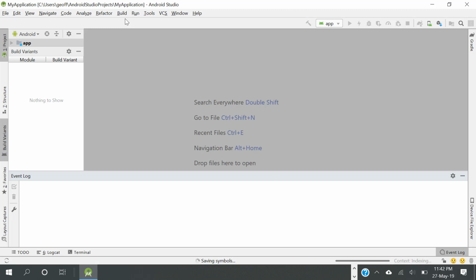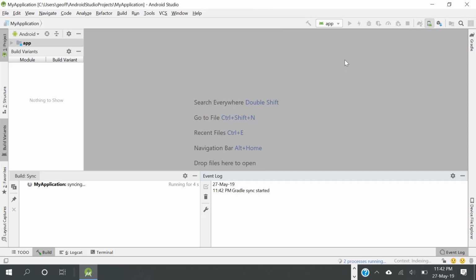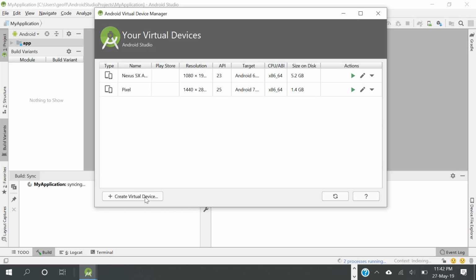I've not opened up this Android Studio in quite a while. You can come either to Tools and click on AVD Manager, or here on this tab you click on this icon. If this is your first time, you come and create a new virtual device. You won't have anything here. I have two devices, so I'm going to create a virtual device.